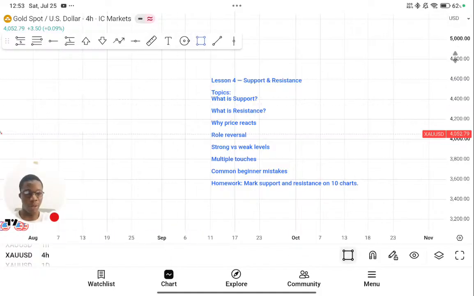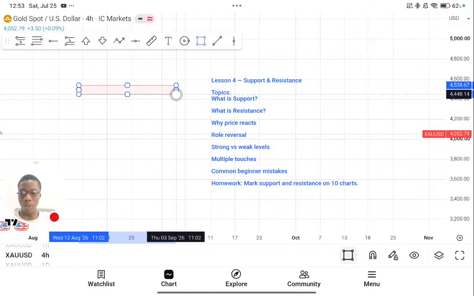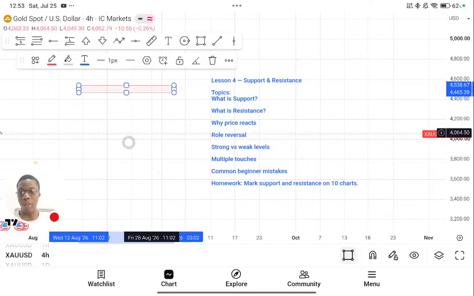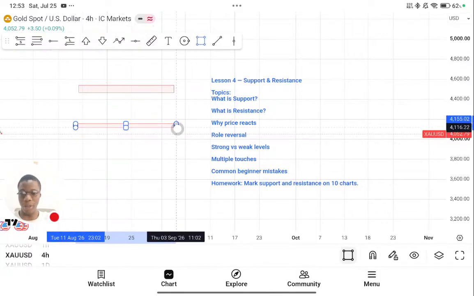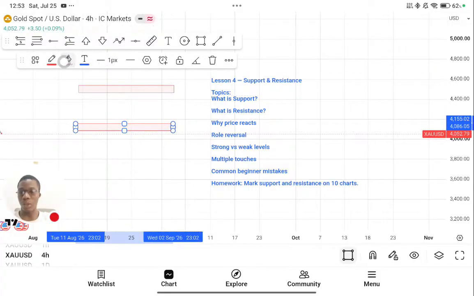I remember, always take note of these prices. Whatever is happening in the market is happening with this price. What is happening in real life is what's happening here. So what happens on the chart here is just a representation of prices. So what support is, wherever you see red, just know that it's a resistance, and wherever you see blue, we'll take it as support, so it's easy for you to understand.